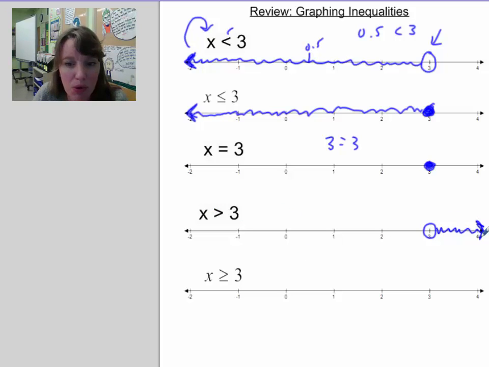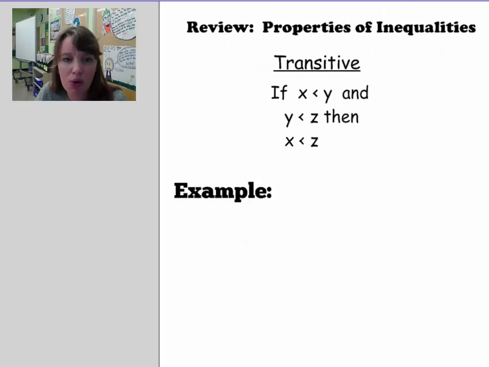remembering to boldface the arrowhead, indicating that values to the right of those shown in the number line here can be substituted in for X. And here you're going to have a closed circle at 3 and shading to the right. Okay, so these are all the combinations of the different types of shading and closed and open circles that you can use.